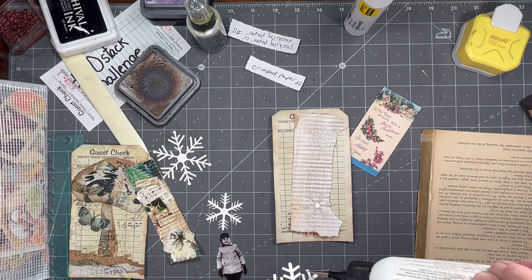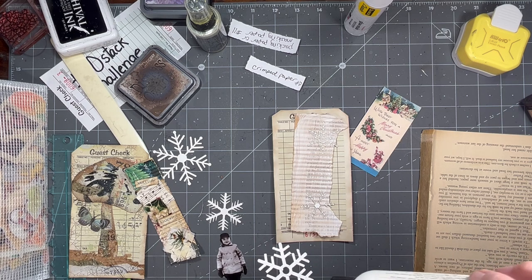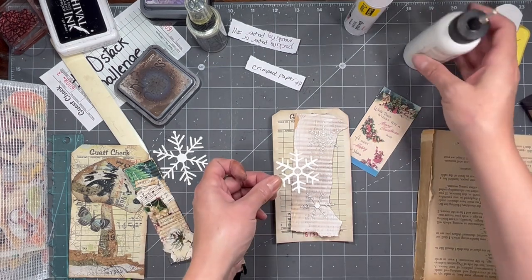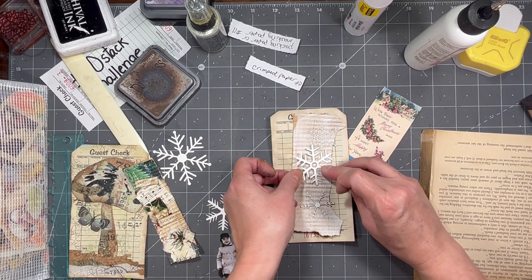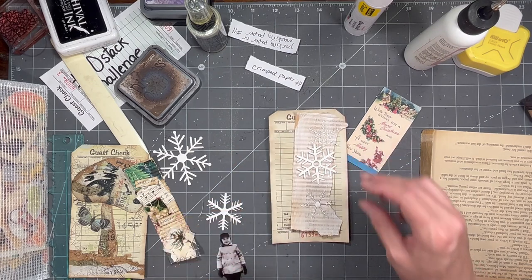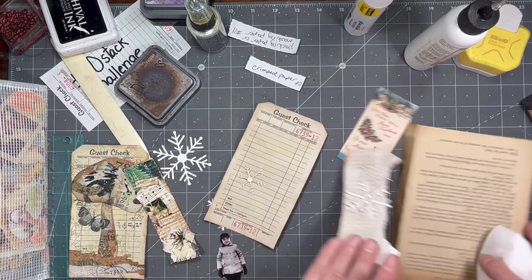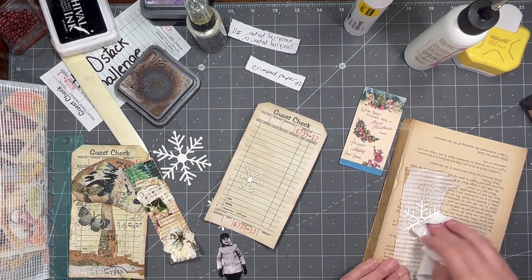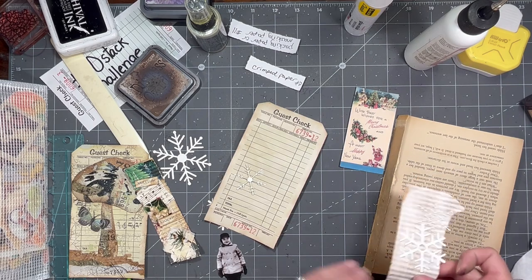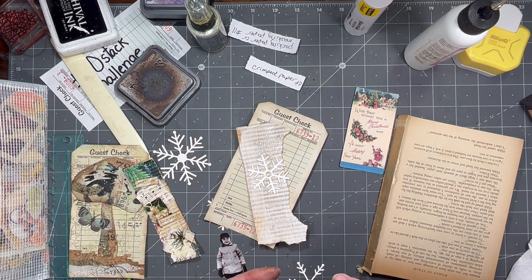Because I know everybody's starting to ramp up for holiday crafting, so it's good to have them in there. And they will be the same ones as last year. So if you got them last year, they're not different. They're going to be the same designs. I was going to do new ones, but I just haven't had time to do that, with all the other stuff that I've been doing for Halloween and whatnot.